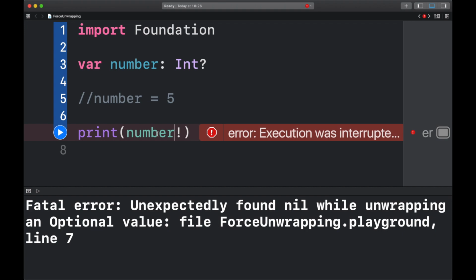So this is where you really have to be careful with force unwrapping, because with force unwrapping, you really have to make sure that you have something inside of it. And if you aren't sure, then of course there are other methods on how you can do it, where we actually try to find out first if there's something inside of it, and then we will decide what we are doing. We could ignore it or give it a default value, and how that works will be discussed in future videos.